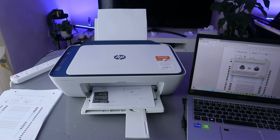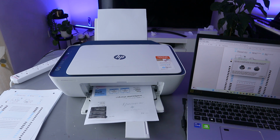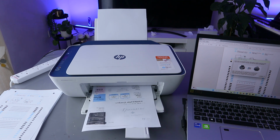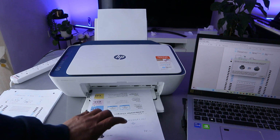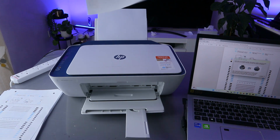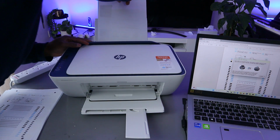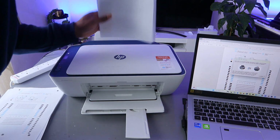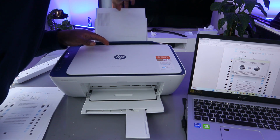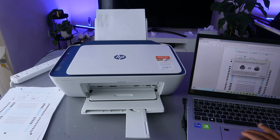Once it's telling us the first set of documents is printing. When printing is complete, reinsert the printed page into the tray as shown. So now what we need to do is take this end and put it back inside for you to print double-sided. And the next thing to do, once you're ready, is select continue.